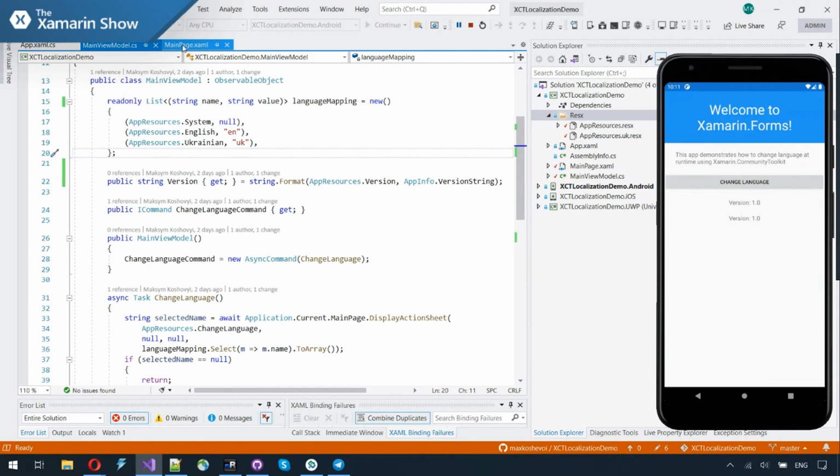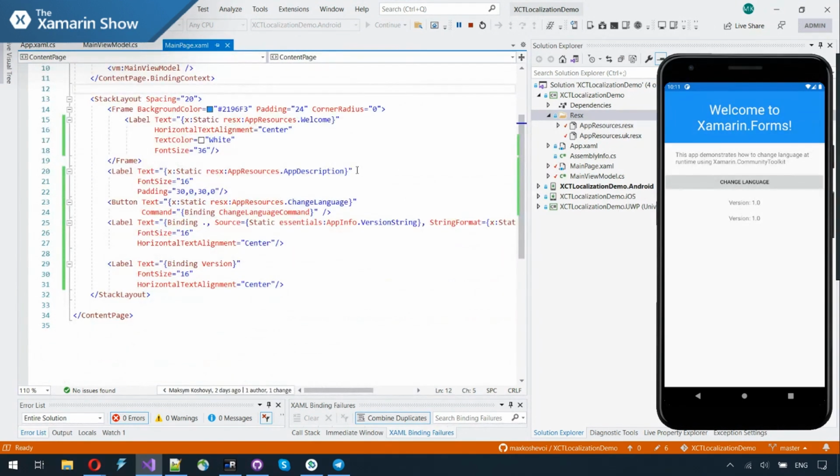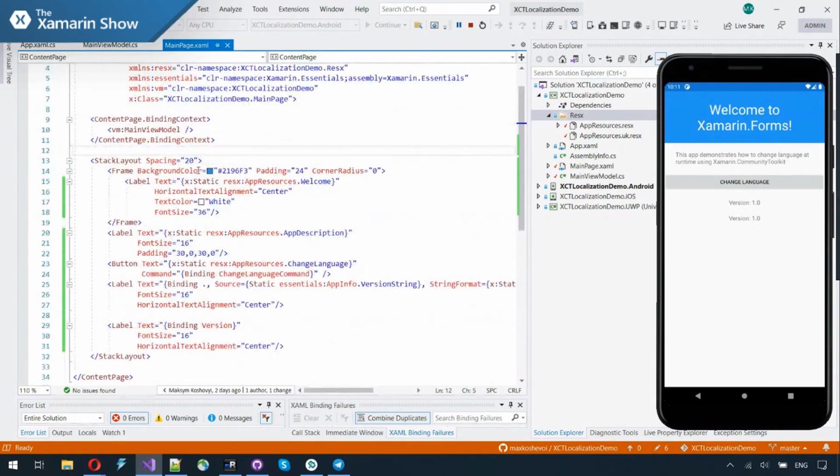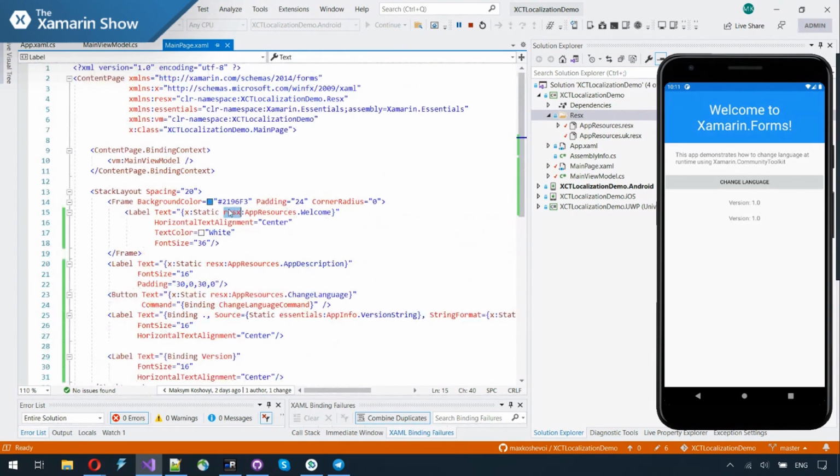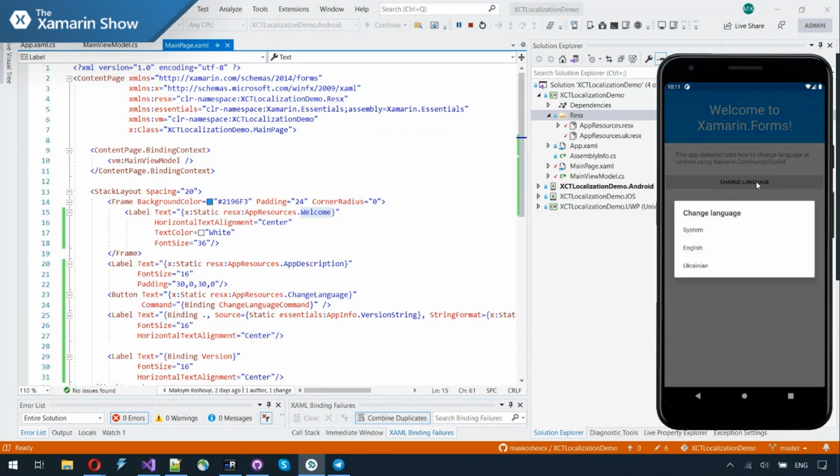And if I want to do it in the view, I can do pretty much the same thing, but it looks like this. So Resex, that is this extended namespace, AppResources, and the name of the string. And here's the app. This app is pretty simple. It just displays some text, the app version, and allows you to change the language.